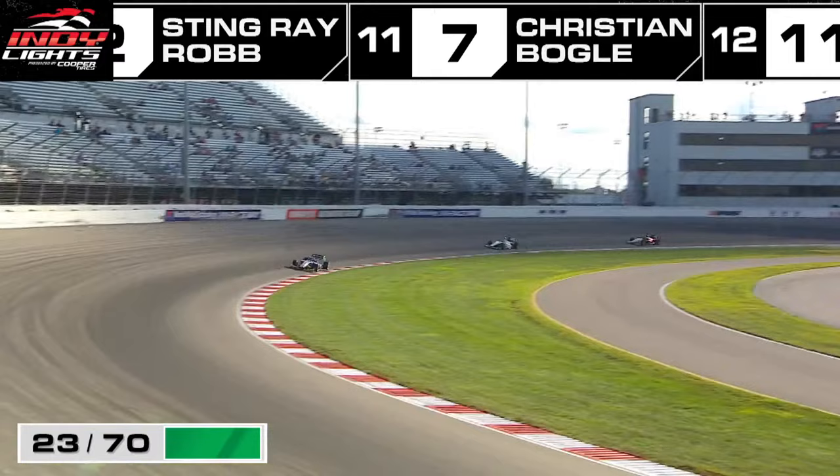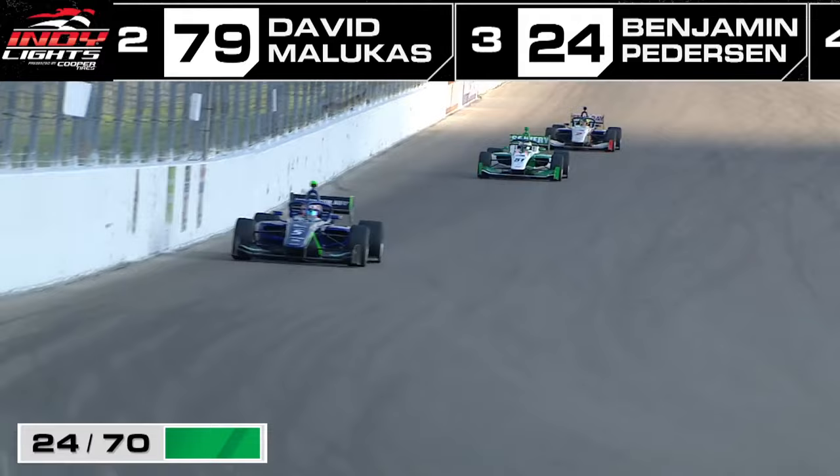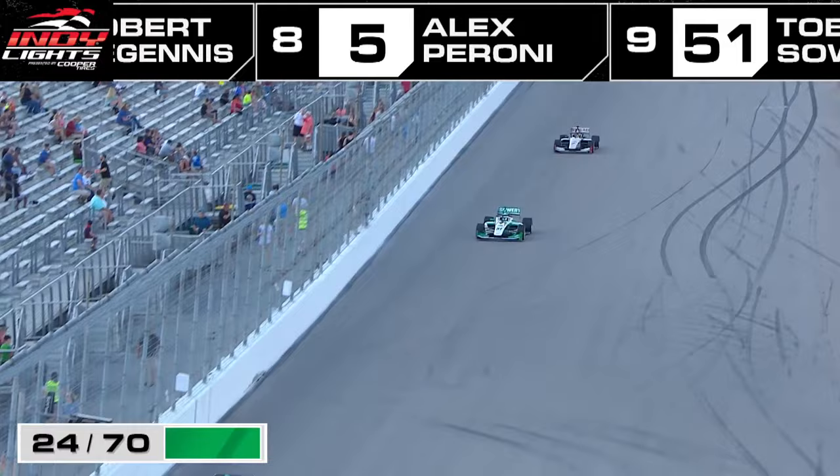New partnership, Davey Hamilton. Cool to see that Juncos Racing, along with Hollinger, going to go full-time IndyCar Series racing in 2022. It's really starting next race at Portland, Oregon, then on to Laguna Seca, then Long Beach. So they start full-time, really, the next one, but it'll be a full-time effort for next year. Great to see that. Great to see Ricardo have a team partner come in to make sure that they're back in IndyCar racing full-time. Big question, who's going to be in that driver's seat?